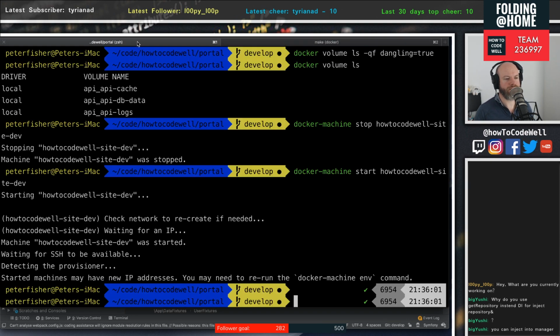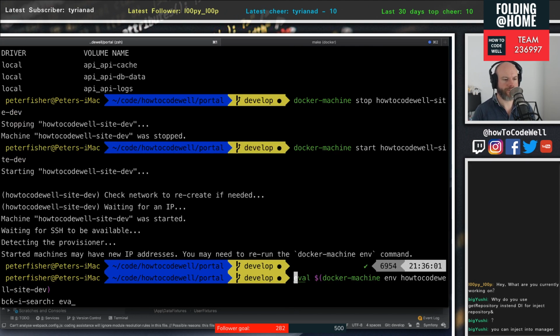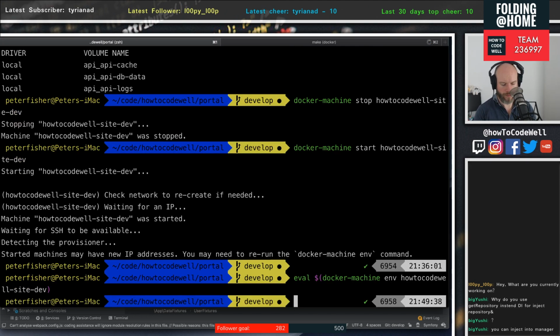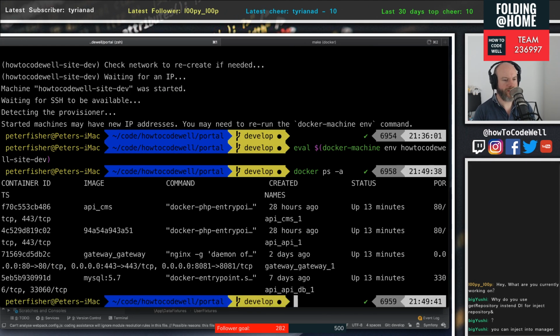Whilst this is going off, let's have a look at here. So what I've done here is I rebuilt the machine. If I was to do eval, now I'll do docker ps -a, and then we're going to do docker compose exe. No, we're not. We're going to do up.